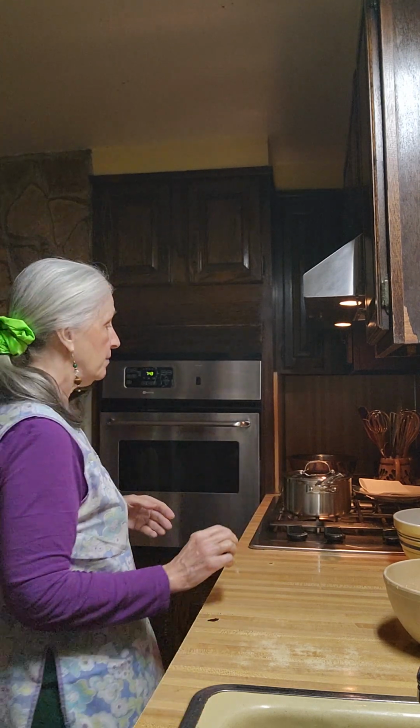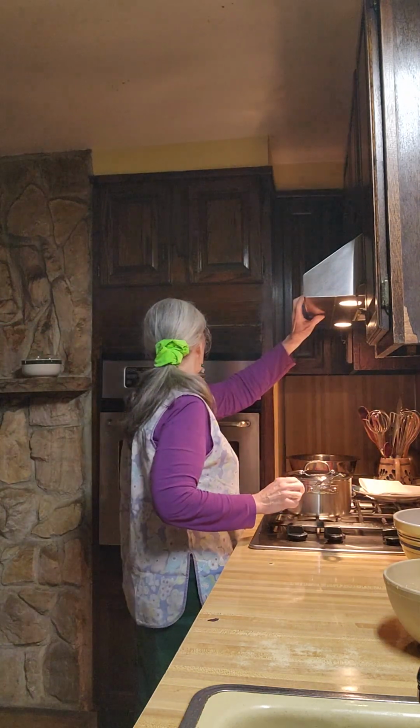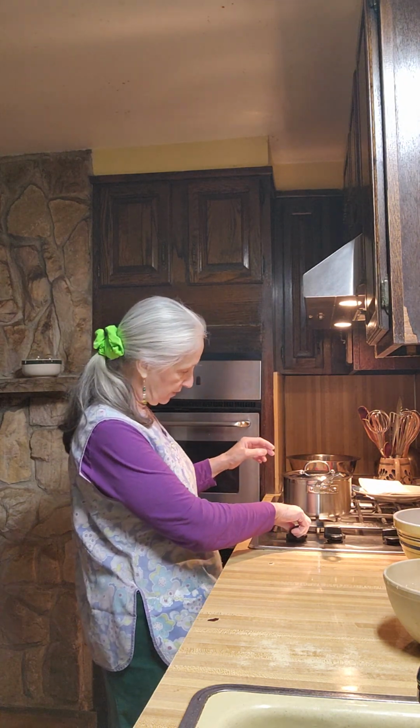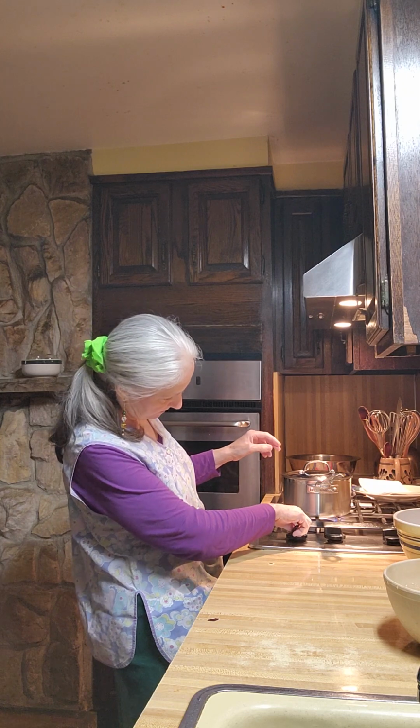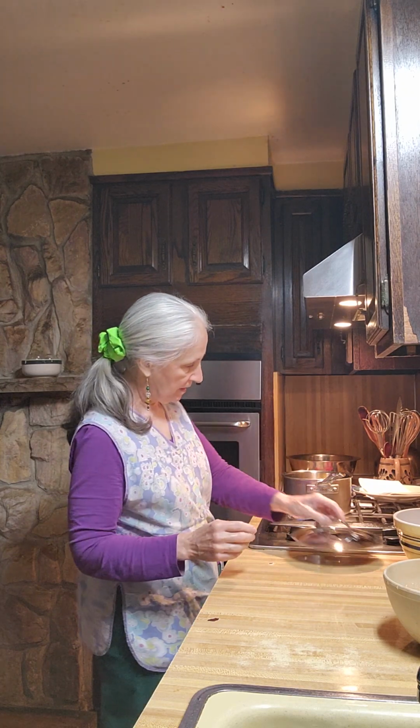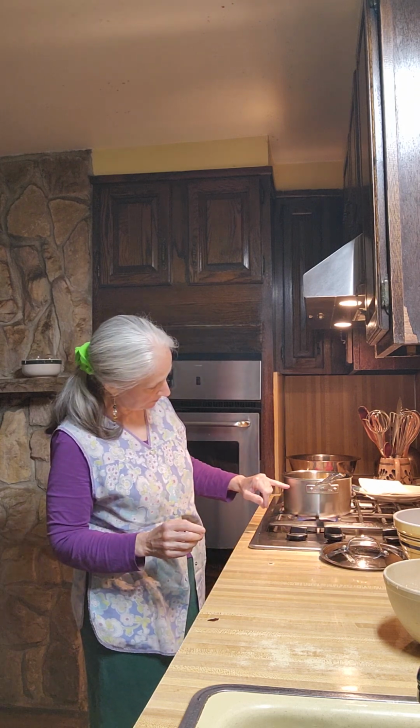I don't have any, so I'm going to use, because we're coming up on the time, corn oil. So I'm going to use corn oil. Now, I have put oil up to here because they want this chicken submerged in it. That's why I cut the pieces small.